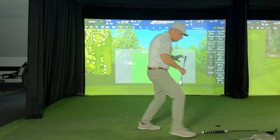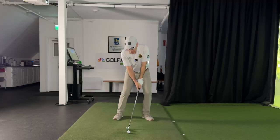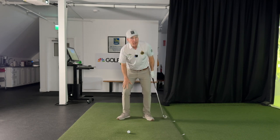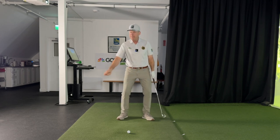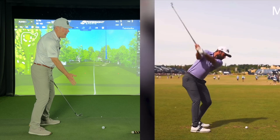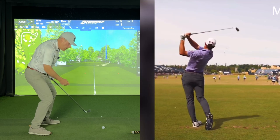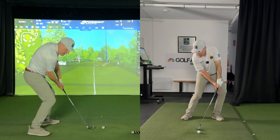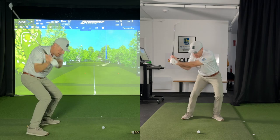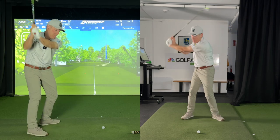If I do the same thing — when you take a section of grass, a few thousand blades of grass, we're going to take that and send it in that direction. You notice the collection part: the legs have a lot to do with that. You can't really stay at the same level during the swing. If you look at Cameron Young, you'll notice he's got a certain knee flex at address, and then watch at impact — his knee flex is deeper. I'm collecting the ball and grass from here, and watch past impact how we're extending out there. So it's collect, release — collect, release — with the grass clippings.